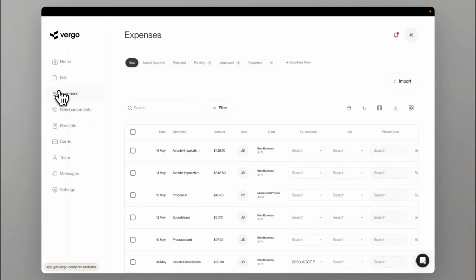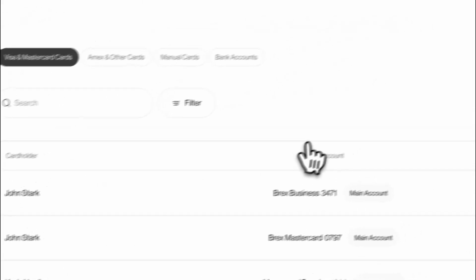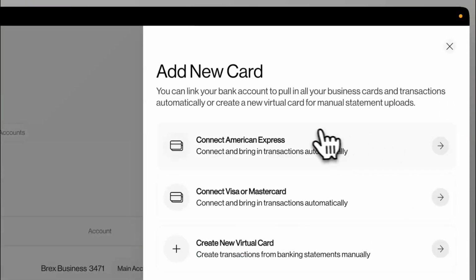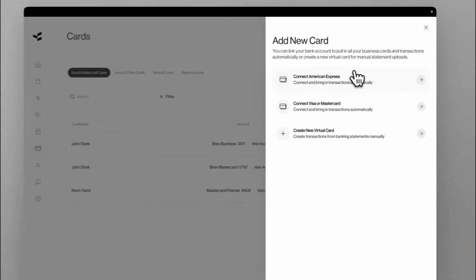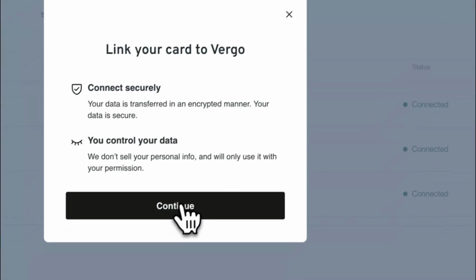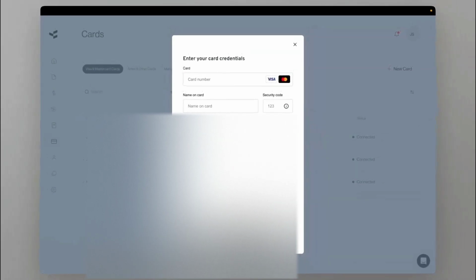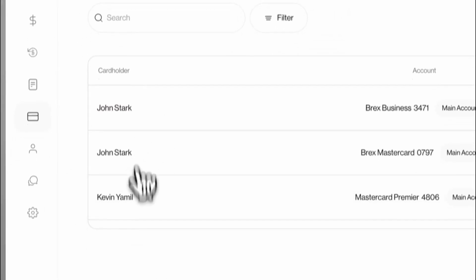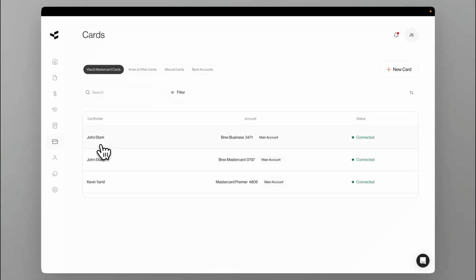If I go over to our navigation here and go to the card section, I can add a new card very easily by clicking new card, choosing if it's an Amex, Visa, or MasterCard, clicking continue, adding my card data, and clicking connect. As soon as I do that, you're going to see the credit card pop up here.